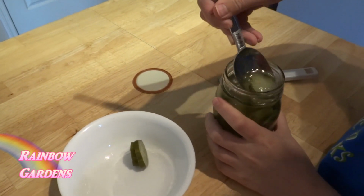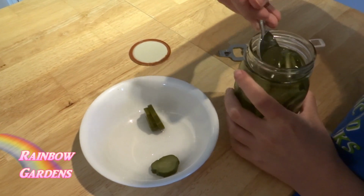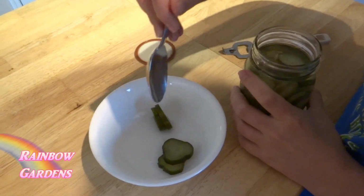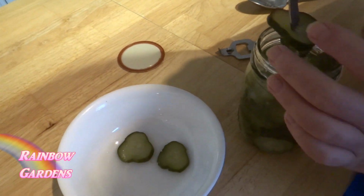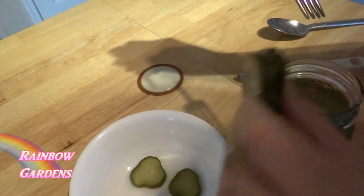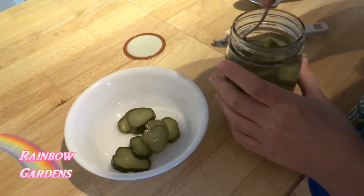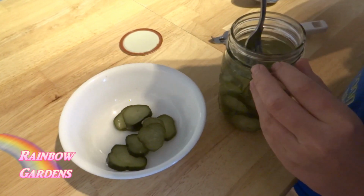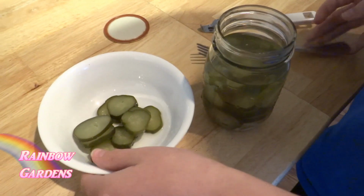Wait. I used some of the green dill seed in here along with the dill. Sure. Huh. Ooh wee. I do not like those at all. Let's go get the other ones. We'll just throw these away. I like the salty ones. These are not good. I like them. Oh, no. They're terrible. Okay.